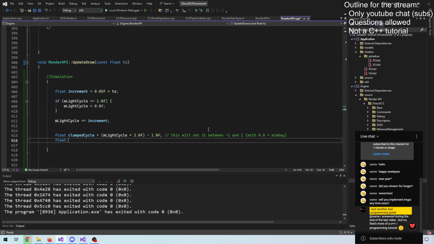We also want some sort of max rotation in the endpoints of this cycle here.